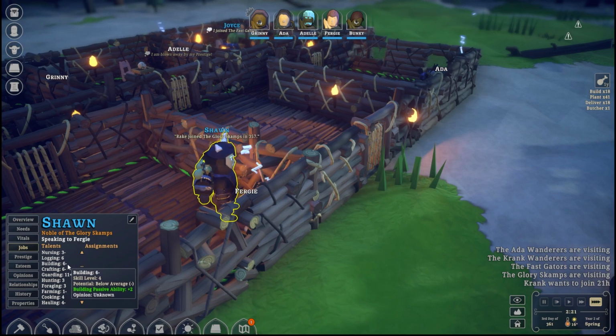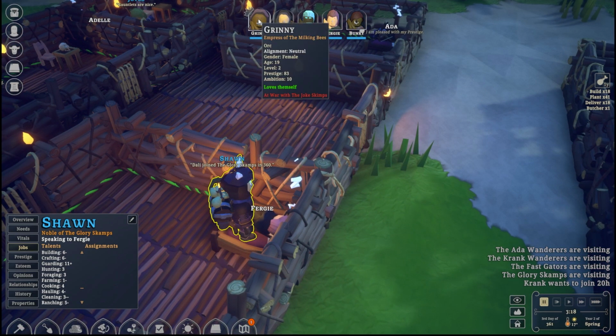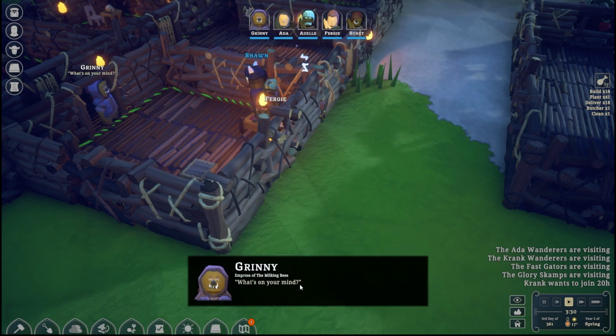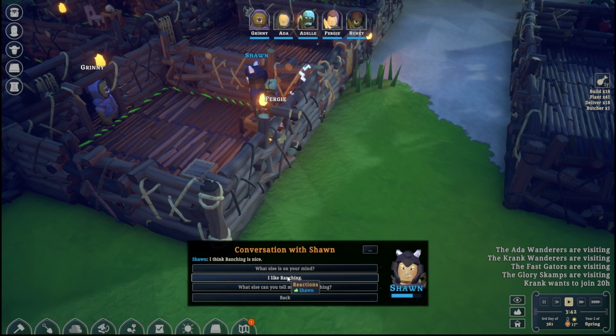Ooh, Sean. I'm not speaking to Fergie. Fergie is asleep. Hold on. Granny, come talk to Sean. We might need to recruit Sean. Look at that. Building and crafting 6. Granny, go speak to Sean. Ask what's on their mind. Hats are to my liking. I like hats. I think ranching is nice. I like ranching.